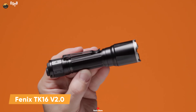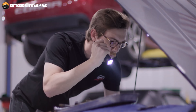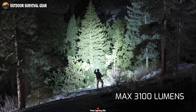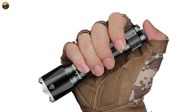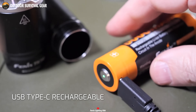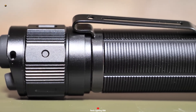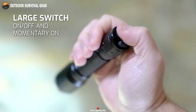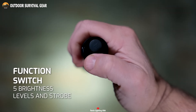Here is the second version of the Fenix TK-16, a compact yet powerful tactical flashlight to illuminate darker situations. With a staggering 3,100 lumen max output and a remarkable throw of over 1,247 feet, this light features a tungsten inlay bezel, making it the ultimate choice for patrol, EDC, and search and rescue missions. Equipped with a USB-C rechargeable battery and charging cable, the TK-16 V2.0 delivers over two hours in turbo mode, ensuring continuous operation in critical situations. Its tactical tail switch offers momentary on and constant on capabilities, while the secondary tail switch provides five brightness levels and an instant strobe for enhanced versatility.